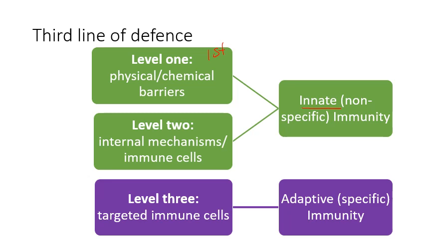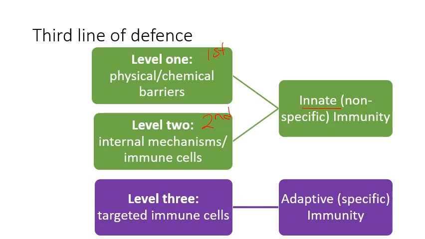Now, if a pathogen was able to breach our first line of defense, that's when it moves on to the second line of defense. Our second line of defense is still part of our innate or non-specific immunity because it is treating all pathogens the same way. We've focused on the different cell types: our phagocytic cells, our natural killer cells, our mast cells. We've looked at complement proteins and interferon, and we also looked in a bit more detail at the inflammatory response, which is our body's main internal mechanism for dealing with an invasion of a pathogen.